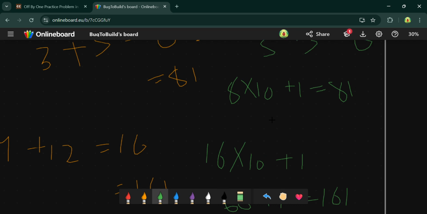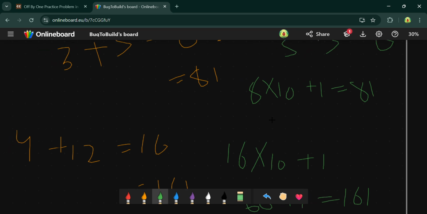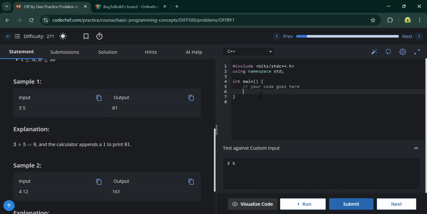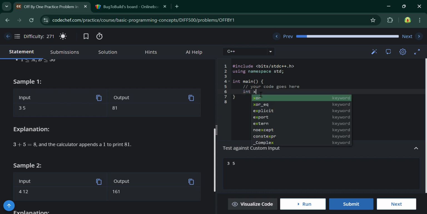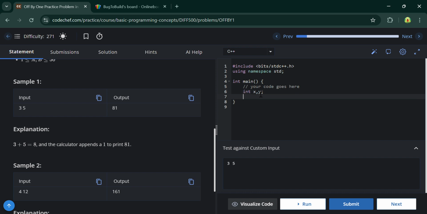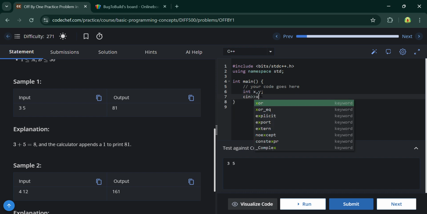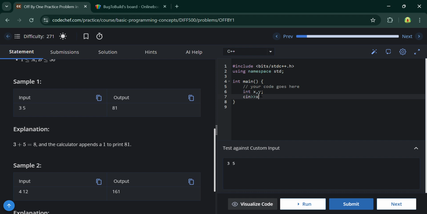So I hope you understand this question and the approach that we follow. First you have to take int x comma y. Then take input x and y, and then create int z where you store the value. So what is the z?